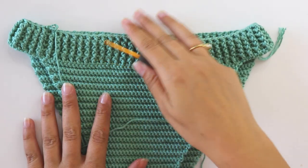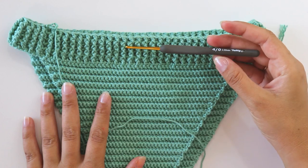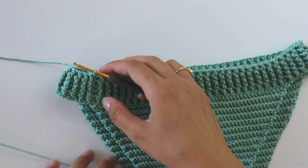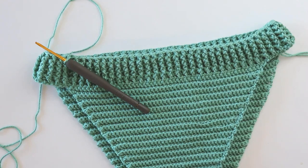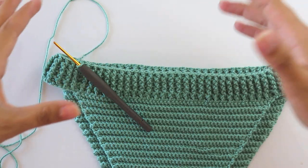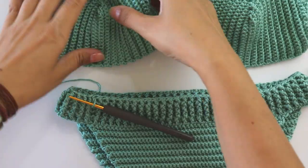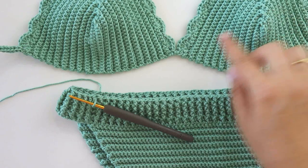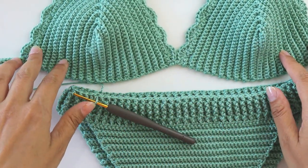I made it totally 6 rows, 3 rows with 3 millimeter hook and 3 rows with 2.5 millimeter hook. And one last touch. If you want, you can finish it here, or if you want, you can make it longer and make it high waist. I just want to make here so it will match with the top.